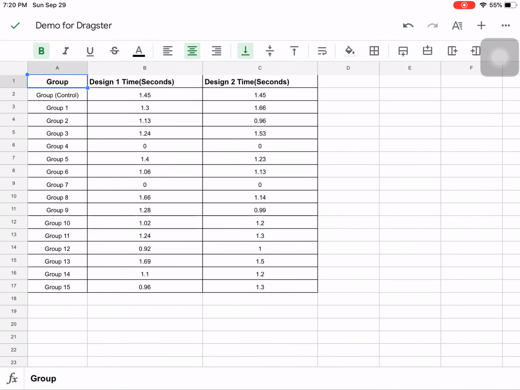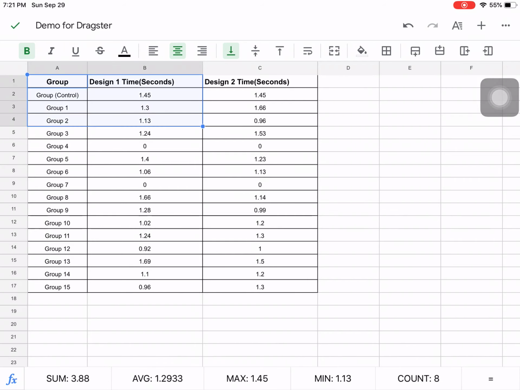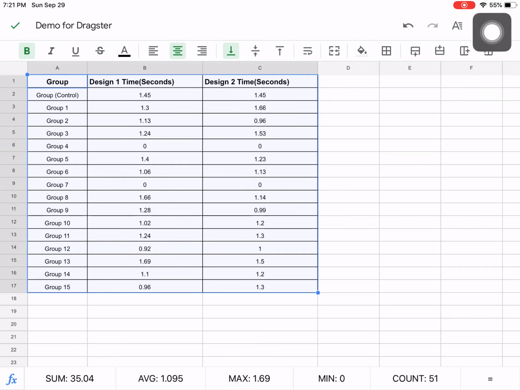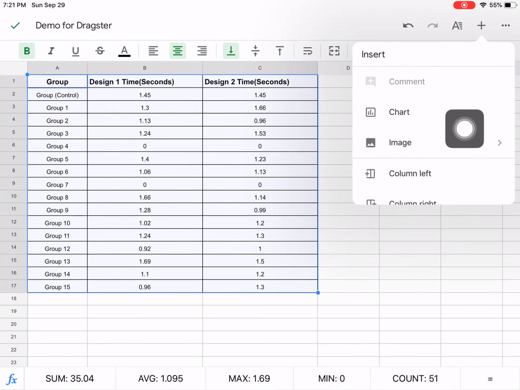But first things first, you are going to click in the top left cell. So I clicked just right up here. When you do that, you'll see these two blue dots in the bottom right hand corner. That's just how you highlight and select things. So you're going to click the bottom right dot, and you're going to try to highlight everything. With all of the data highlighted that we're going to be using, we're going to click up here in the top right corner. We're going to click the plus sign. We are going to find the option in insert that says chart.